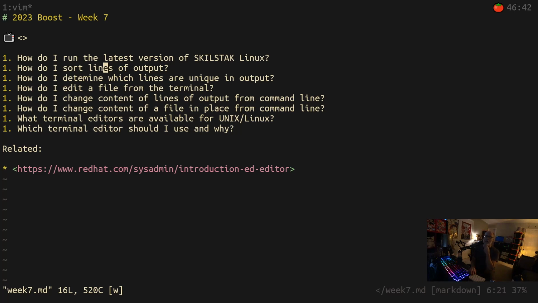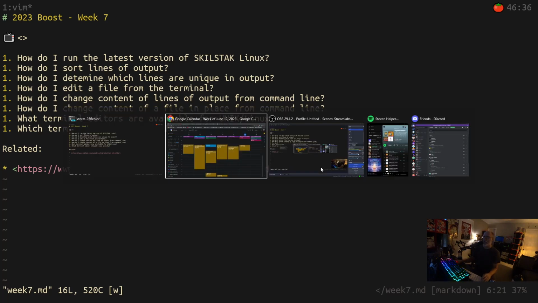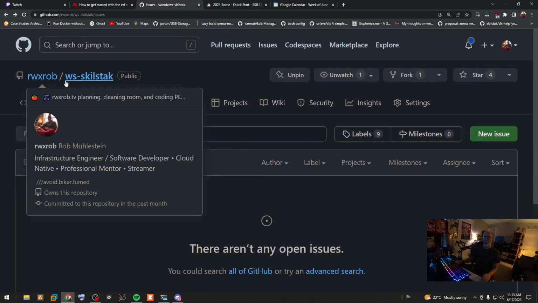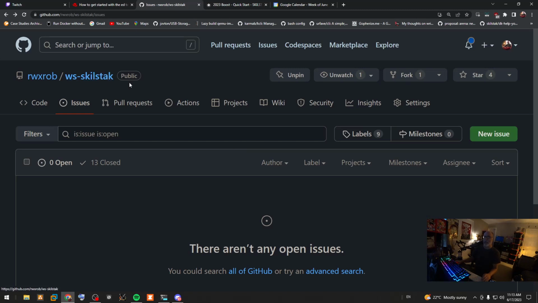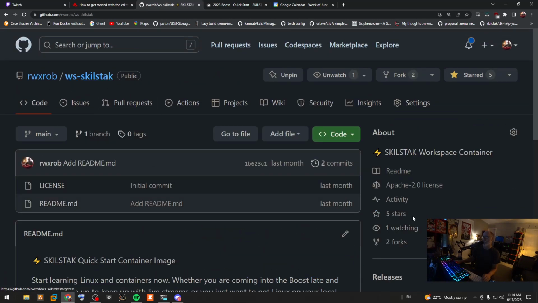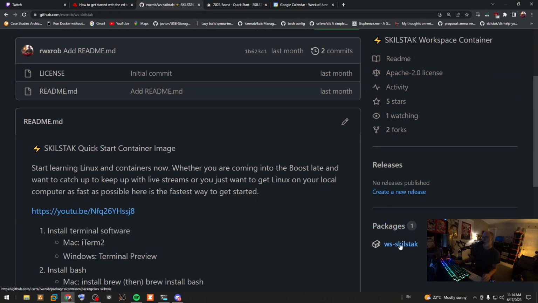So by the way, if you see an update, I would really appreciate it if you go out to this image here. If you go out to the WS.SkillStak thing here, you can actually follow it, you can star the image, right? You can star the image and you can follow it. So if there's any updates to the image or any changes to it, you can be notified of that. So you can know to go get the latest, or you can just do pull, right? And that will always get the latest if there's a new one. If there is not a new one, then it just won't do anything. So here you go. We have one package here.